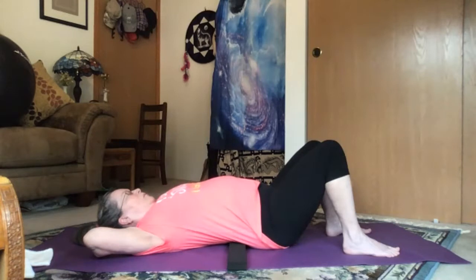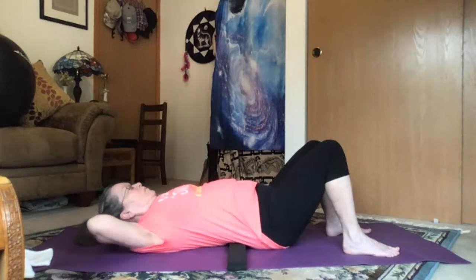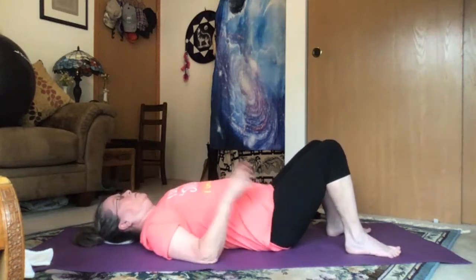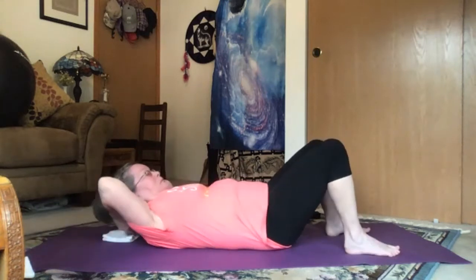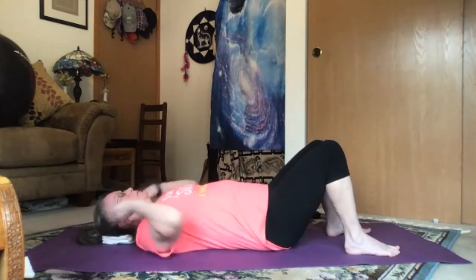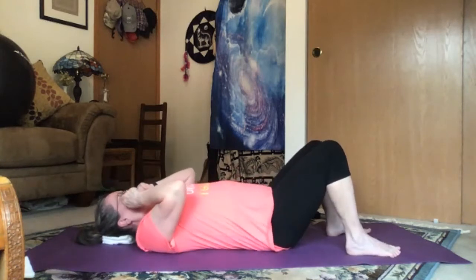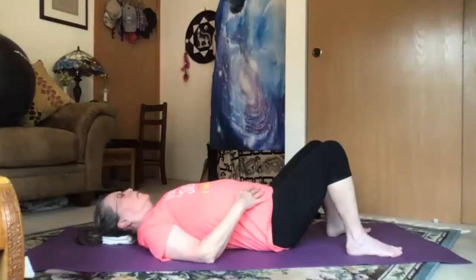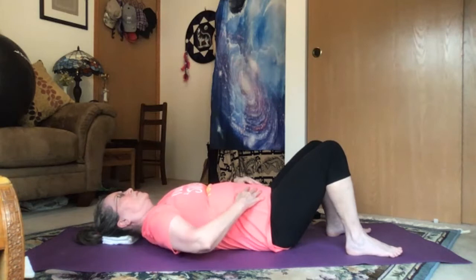Bring your hands down. You can bring your hands on your belly or at your side. We're going to do Viloma breathing. In Viloma breathing, the inhale is divided into 3 parts. So you inhale, fill up a third of the lungs and pause. And then again, inhale, fill up the second third, pause, and then inhale, fill up all of the lungs, the last third. And then exhale normally.